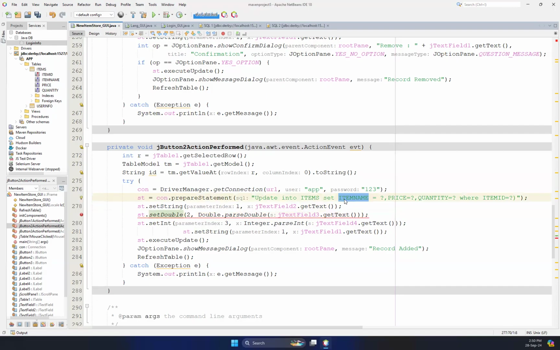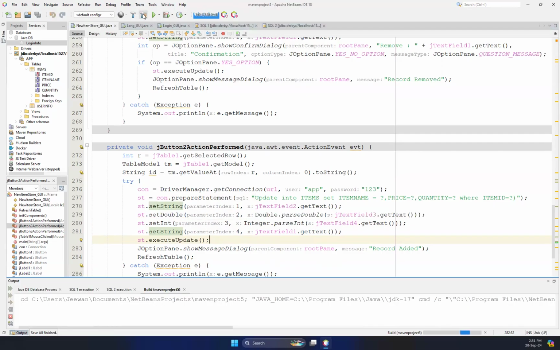Set item name, set double price, and set string parameter index 4 for where item name.